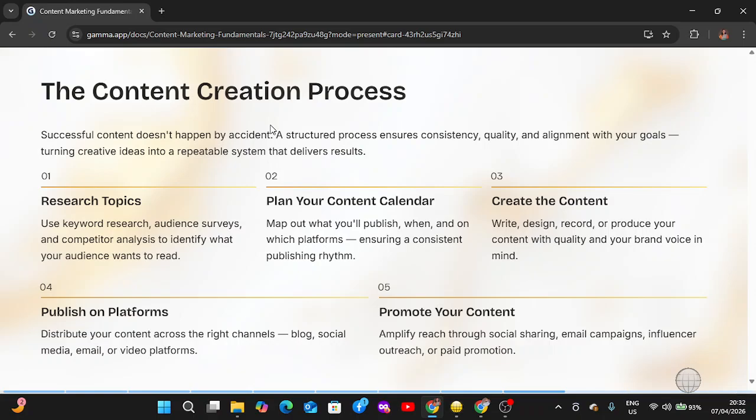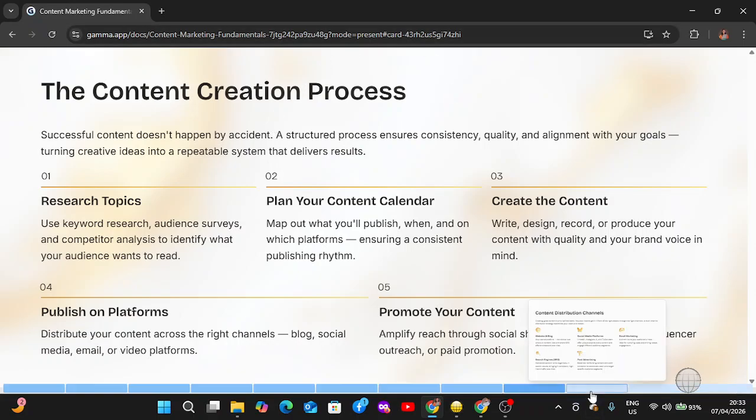And the last one is to promote your content. You can promote your content with social sharing, sharing it on social media platforms, majorly just the link, and then email campaigns, and also influencer outreach. That means you reach out to influencers to promote your content, your brand, or a product or service you're trying to render as promotion. Then you do paid advertisement on social media like Facebook, Instagram, and Twitter. We have some of those videos already on our YouTube channel.